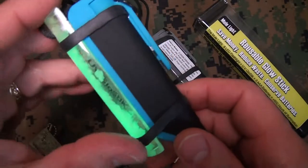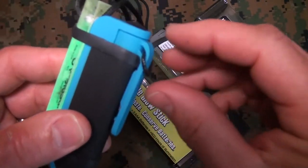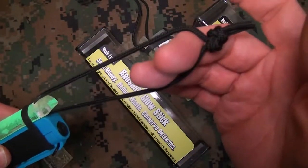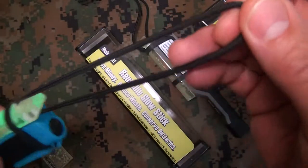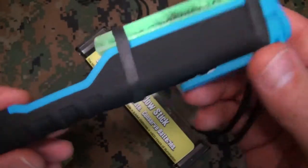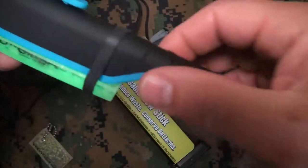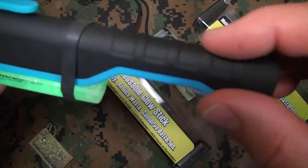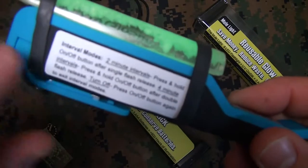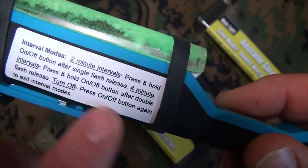The glow stick is held into place by these 2 rubber bands. There is a clip, and the clip is magnetic. It also has a little lanyard loop here, and then on the glow stick itself, you also have a nylon cord. So you can hang this from your tent, or you can clip it on something. It's a very ergonomic little light. It's also rubber coated, which I think is a pretty neat feature with these little ribs. So it allows you to grab hold of it. It's not slippery. It actually has the modes printed right on the side. So if you forget, all you need to do is just check it out and you can read them.